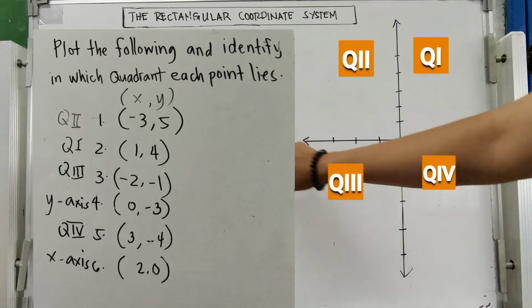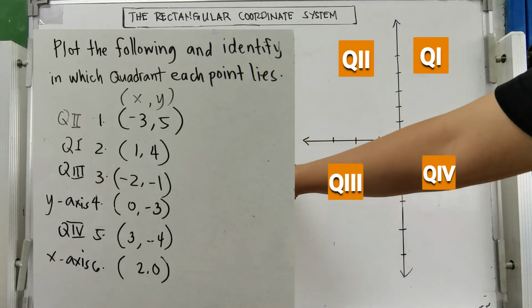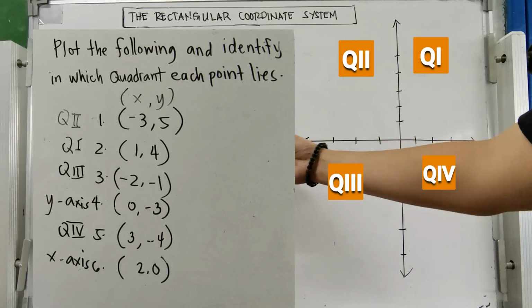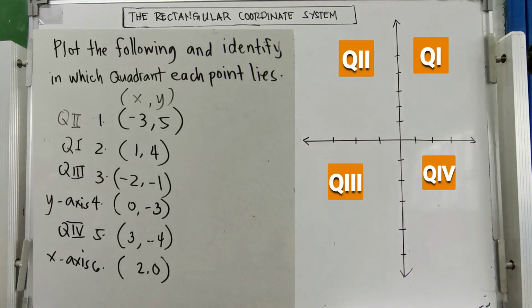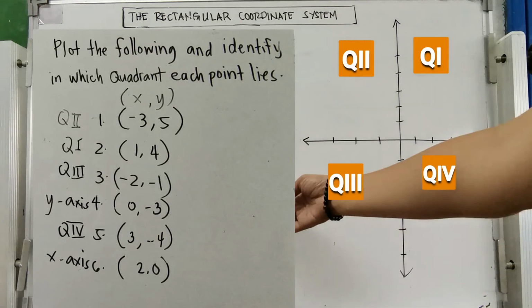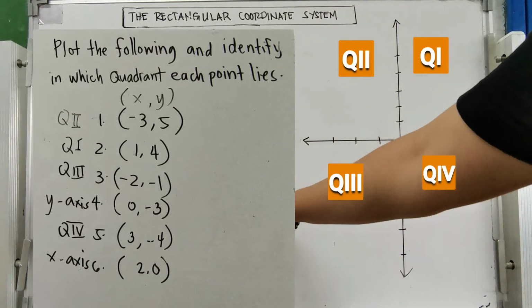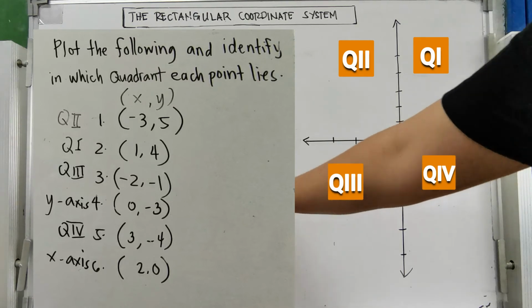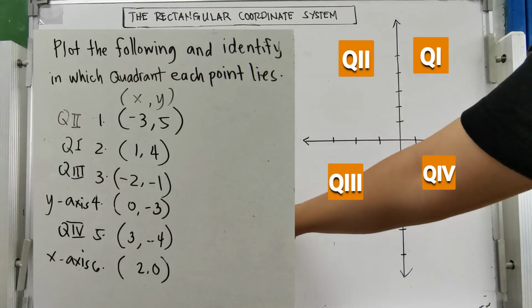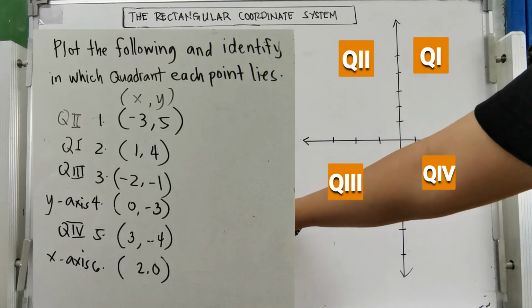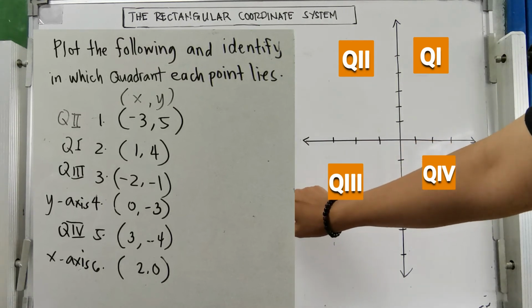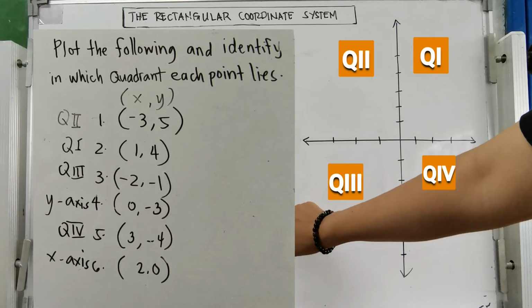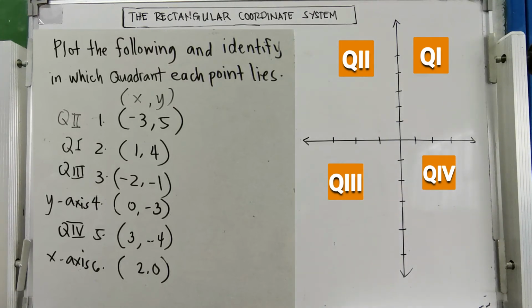Okay, so tandaan, since 0 ang x mo and yung y-coordinate ay meron, ibig sabihin, yung point na yon automatic ay nasa y-axis. And the same as x-axis, kung meron tayong 0 sa y, ibig sabihin, pag nabilang na natin yung unit sa x, and wala naman tayong units na bibilangin sa y, ibig sabihin, yung point natin, nandun lang sa x-axis. Okay, what about for quadrants 1 to 4?